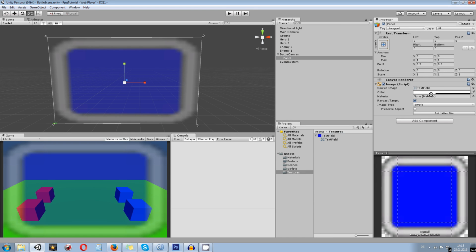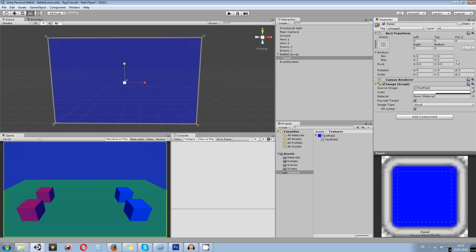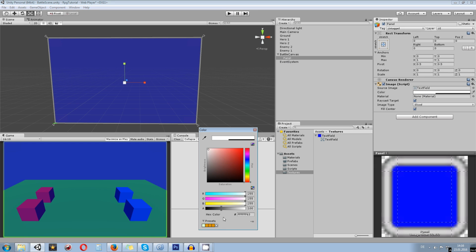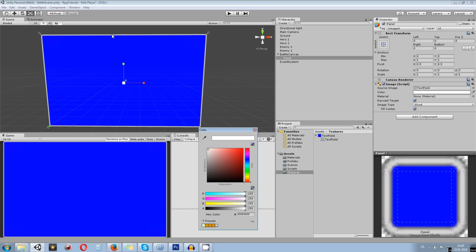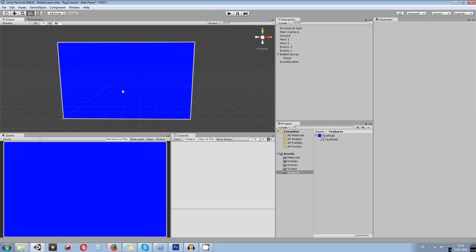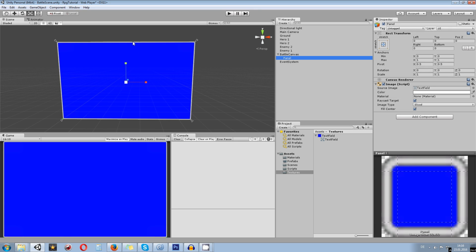and again, I add the text field graphic or texture into the panel. What you can see right now is it is fully blue in the middle, and we have a small border. What I do right now is increase the alpha for the whole graphic, and now you can see I have some graphic like in Final Fantasy, or kind of. I just don't have the gradient in the center, even if I would be able to do so.